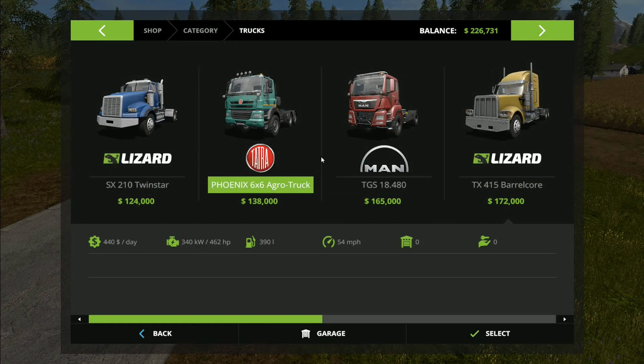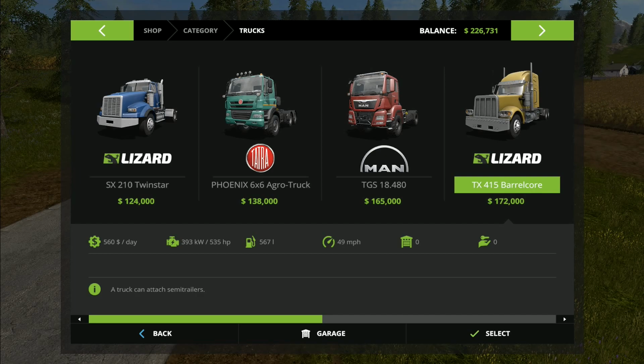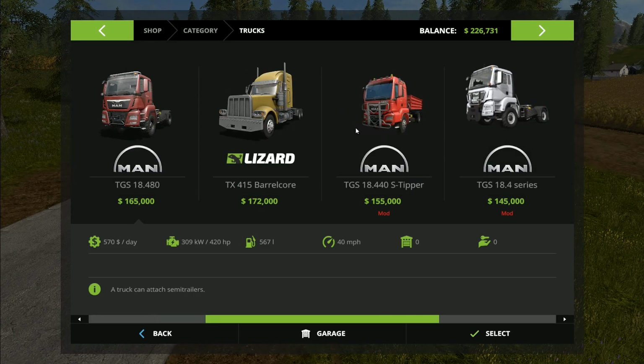But anyway, what I'd like to do is buy a lorry, or rather, as we're in the States, a big rig or a truck or a semi. You've got all sorts of different names for it. Now, I realise that this Lizard here, the SX210, and this TX415 Barrelcore, I believe these are based off of a Peterbilt, and I don't know what the other one is. I can't actually remember. But that's what they're based off of.